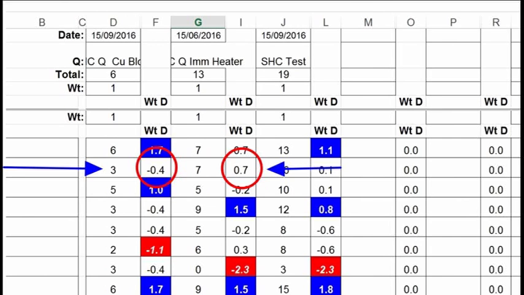Right, so let's have a look at these scores, and you can see some of them are happy numbers because they're in blue. They're numbers like 1 and 1.7. They're obviously good numbers, and there are some grumpy numbers you can see here, minus 1.1, minus 2 point something. These are not good numbers. And if you look at the red boxes, they clearly line up with people who haven't done very well. The blue boxes line up with people who've done quite well, okay?